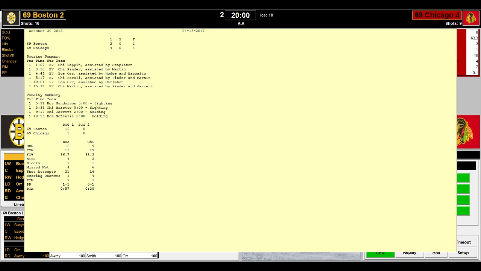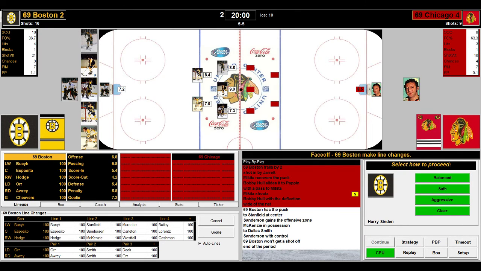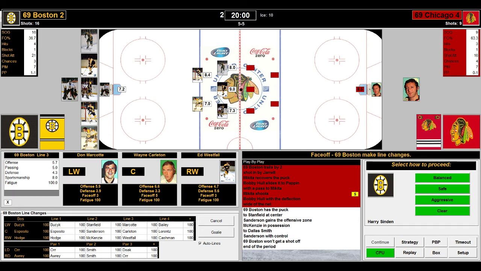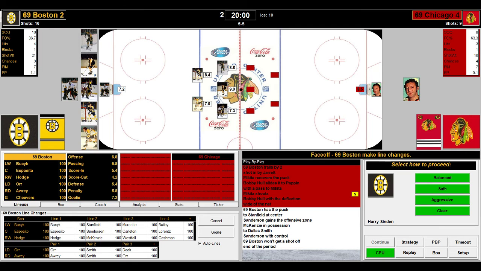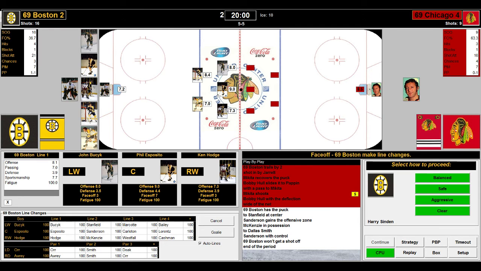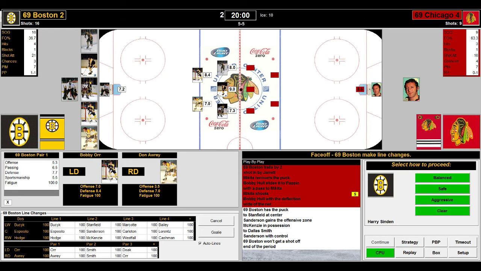I love the colors. Sorry about that. I love the colors and stuff. Oh, what? I didn't know you could do that. Oh, wow, cool. So if you hover on line 3, I did not know you could do that. If you hover over line 1, you can see who makes up line 1 and what they did. So now if I go to the defenseman, that is really cool. I did not know you could do that.